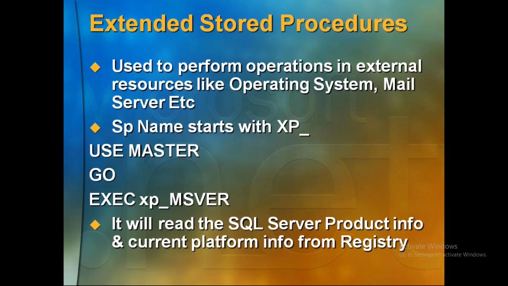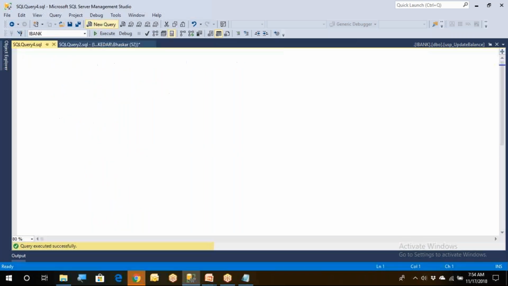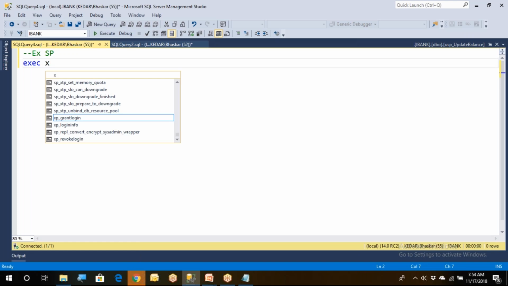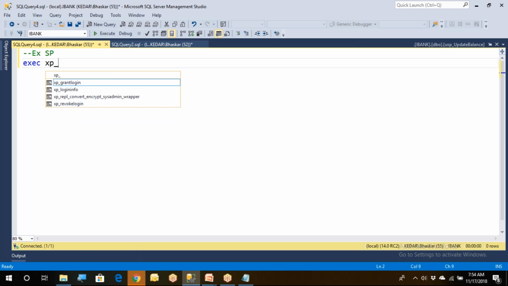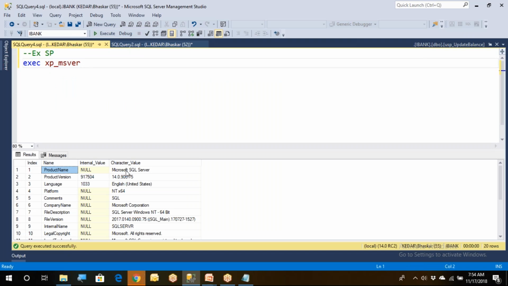Okay, now let me show you what this is. I am talking about extended stored procs, right? Let me give execute xp_msver. This is an extended stored proc. Now, when I execute it, it clearly tells what the product name is, SQL Server, what the version is, what the platform is, and the comment, Microsoft Corporation 64-bit, and everything.